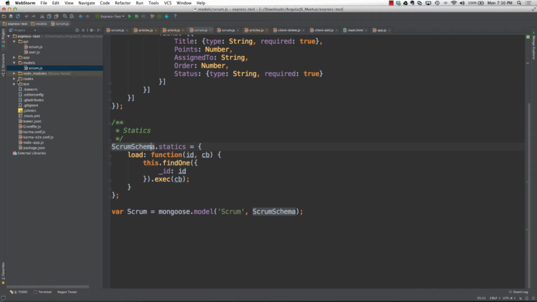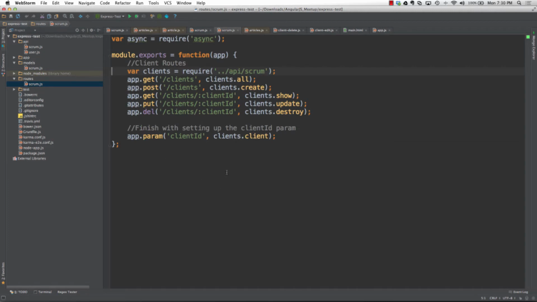Because what I did here is we're going to use this scrum.js all over the place, right? And these are the routes that we use in Express for the different things, like get all the clients, post a client to create one. So you notice it's all clients or clients : client ID. And based on the type, whether it's get, put, delete, or post, we're doing a create, an update, or a delete. And we'll get into this a little bit more.